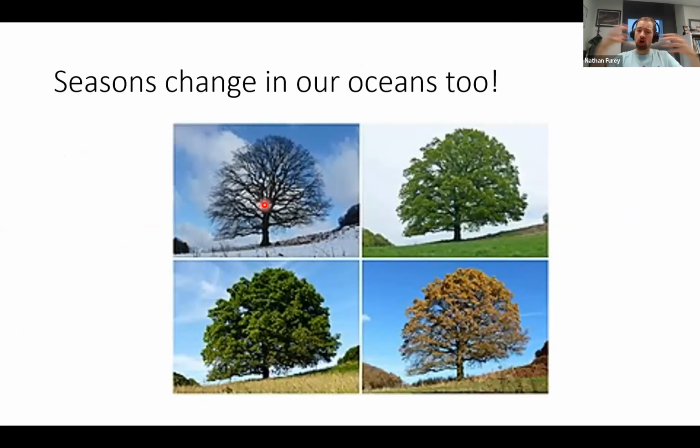So that's kind of over long-term changes, over 40, 50 years. But right now, it's been cold this week, and I know we're supposed to get some snow tomorrow. We're experiencing seasonal change. I also want you to know that seasons change in the water too, and this impacts how fish move and how they feed. So we're actually going to take a little bit of a detour to a part of the globe that experiences some of the most extreme changes between its seasons.